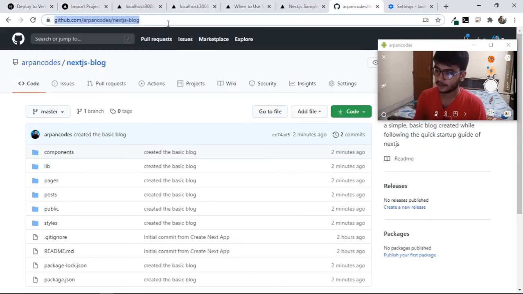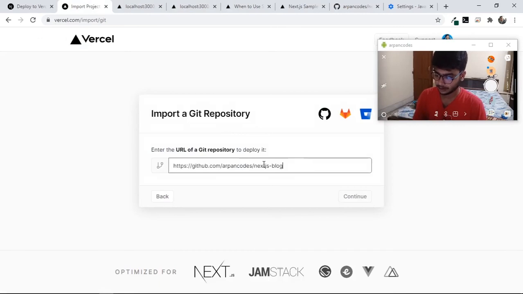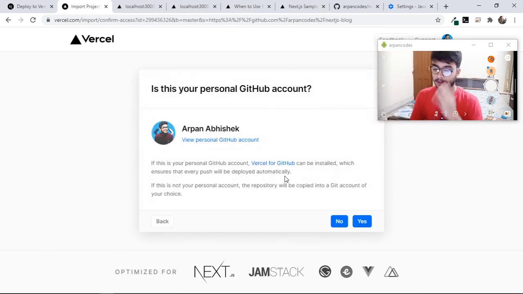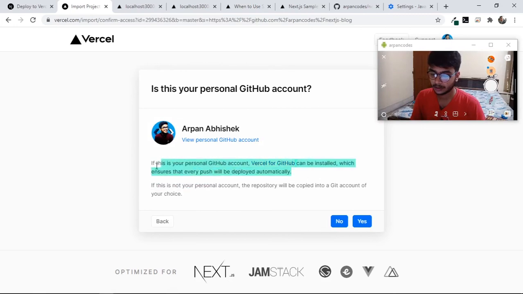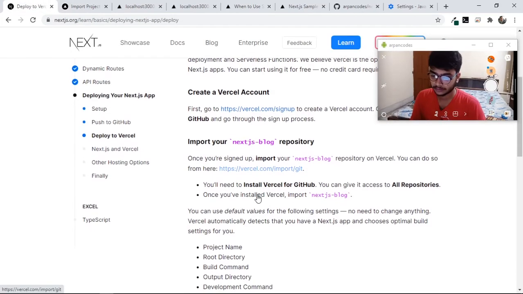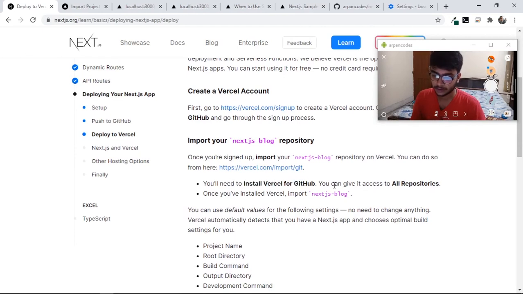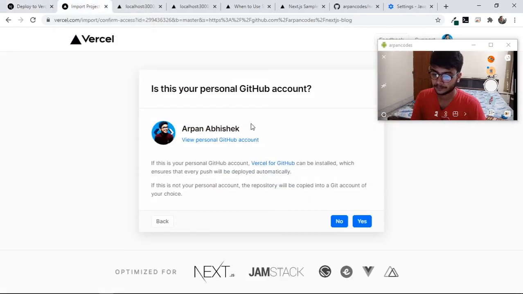I can give the URL of my blog repository. If this is a personal GitHub account, also install Vercel for GitHub, which ensures every push will deploy. You need to install Vercel for GitHub. Once you have installed, import the Next.js blog. What the hell?